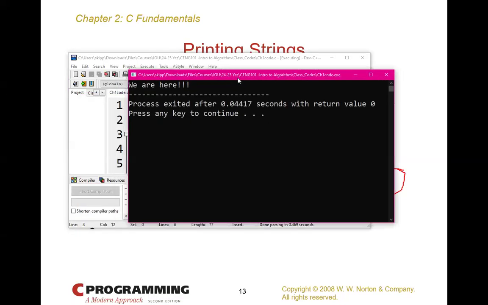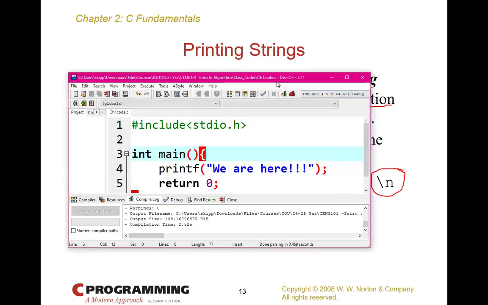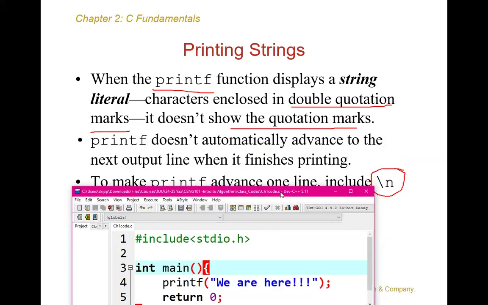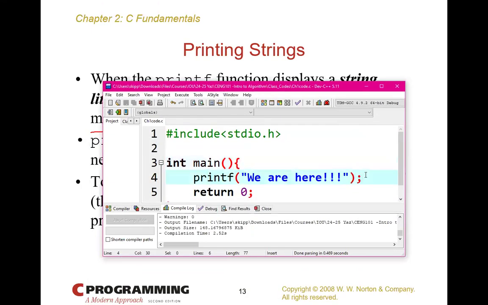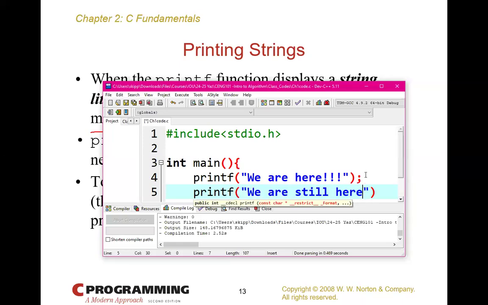Yes, so here is what we have. We are here. But what are we trying to explain? We are trying to explain the fact that printf doesn't automatically advance to the next line. So let's try something. We are here, and then printf, we are still here.